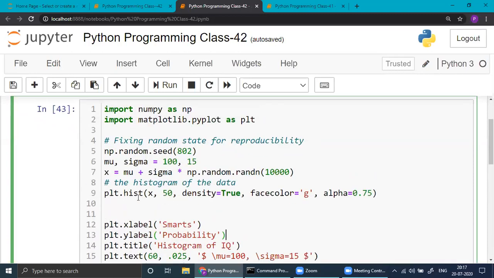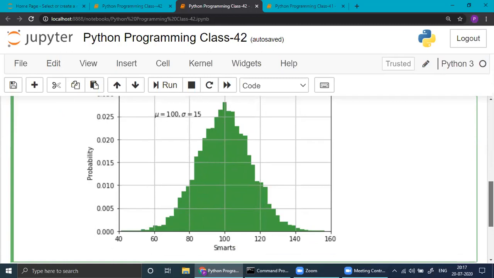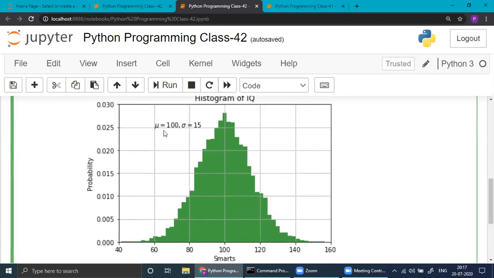So what we are doing is drawing a histogram of 10,000 normal distribution numbers whose mean is 100 and standard deviation is 15. This will give you standard normal. Then you write this equation, you will get normal distribution numbers. You know how to get normal distribution numbers. So if you run it, you will get this one. Okay, this looks like a normal distribution. Mu comes here, sigma comes here.